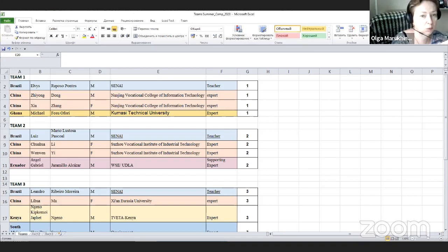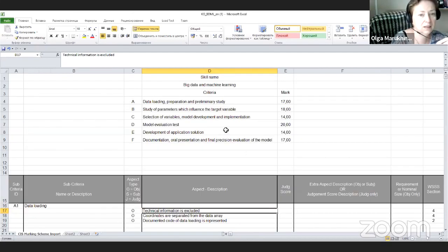Today we will work with team number 2. After tomorrow we'll work with team number 3, and so on. Is it clear? For all, is it clear? And today we will start by working with team number 1. Look carefully, please. Here you can see the sub-criteria for each criteria. And now I show you the assessment scheme.